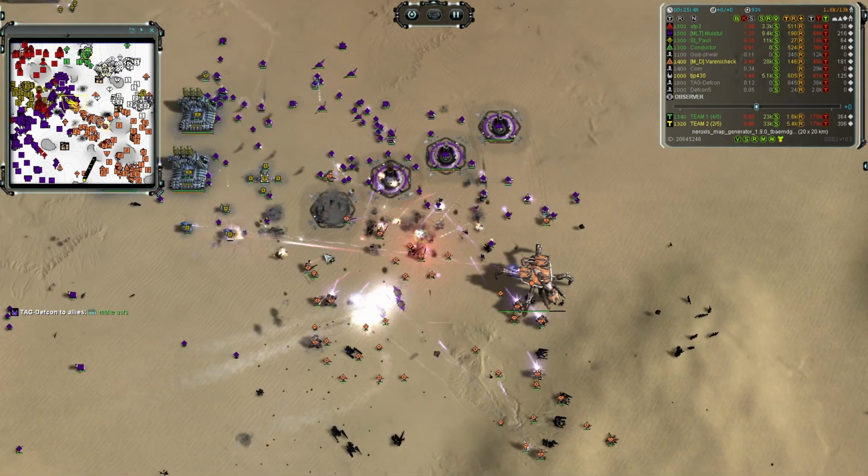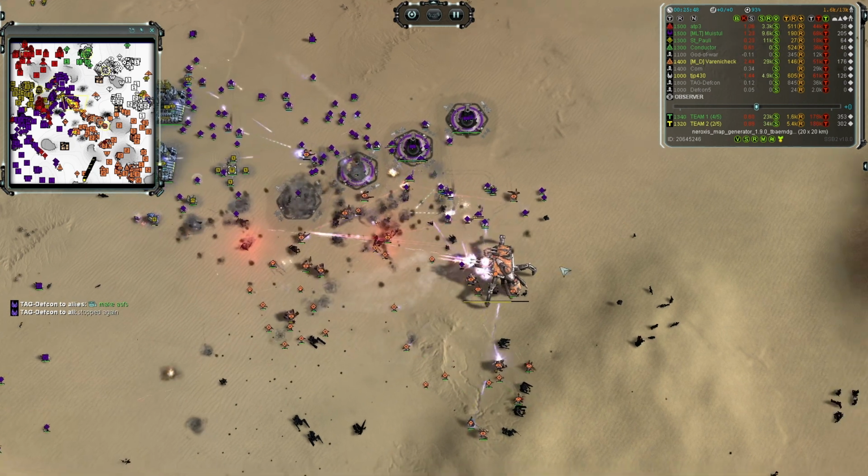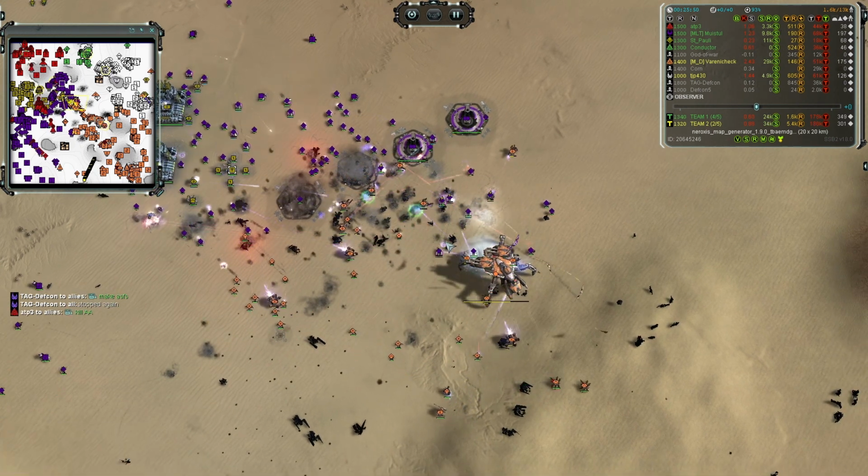T1 bombers over the top. We have T3 units. We have Ravagers being destroyed. We have a couple of Obsidian tanks. Very good T2 unit.